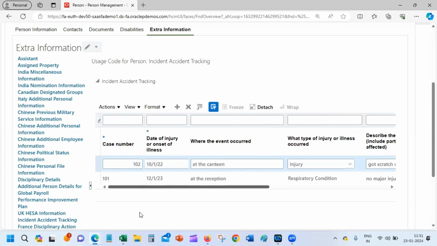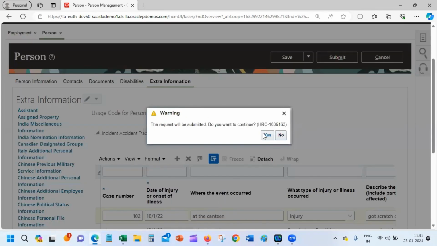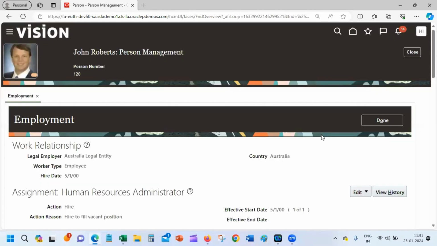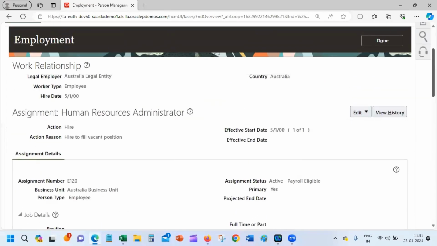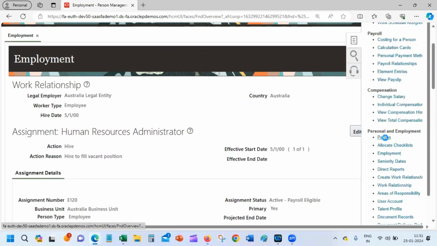The mandatory ones are shown with an asterisk. Once you're done, you can submit this and then this will be saved. So your request has been submitted. If there are any approvals, then they will appear here. Right now we'll go back to it and we'll see that again.